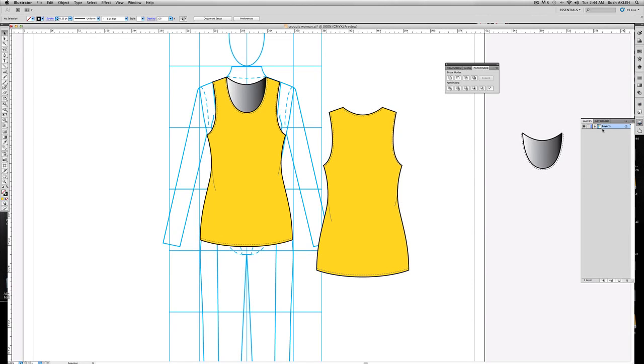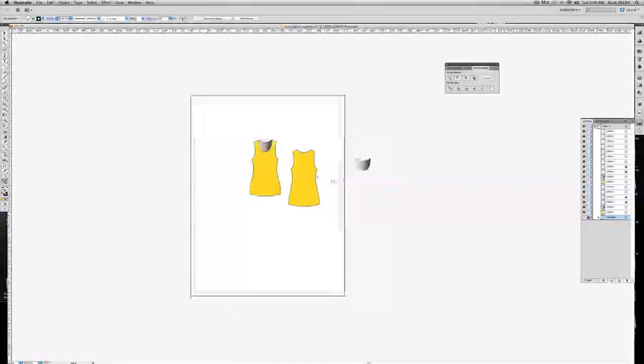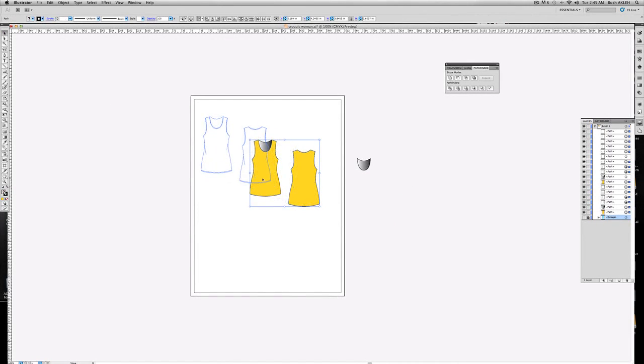And get rid of the croquis. Go to layers. Click on the little arrow. Turn off the little eyeball on the layer that shows all the blue in there basically. Let me zoom out. There you go. Don't rescale these, keep them the same size as the croquis.